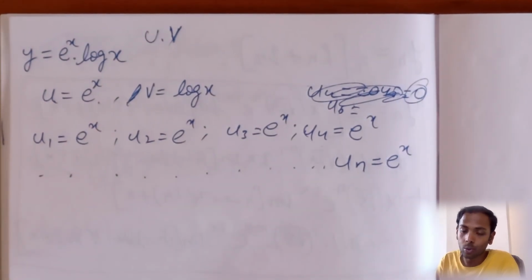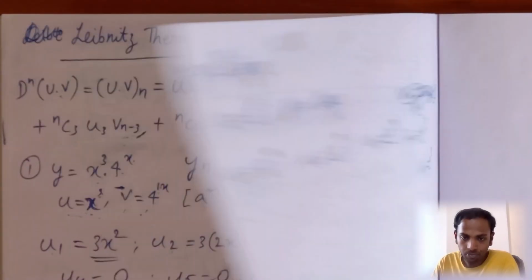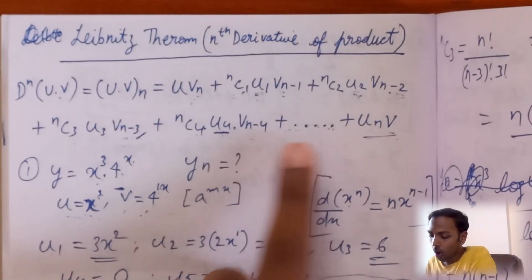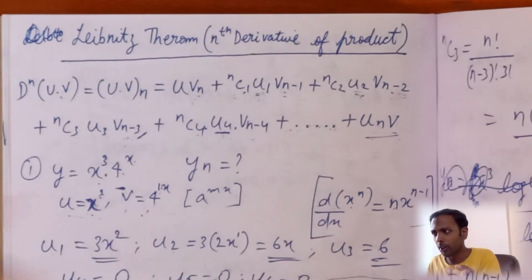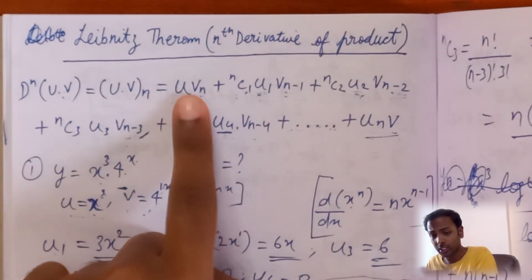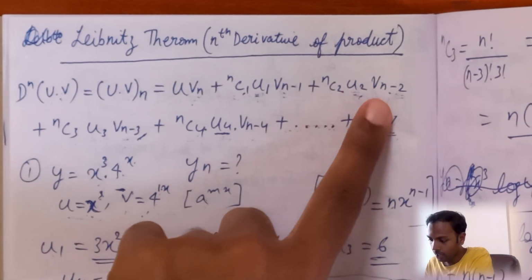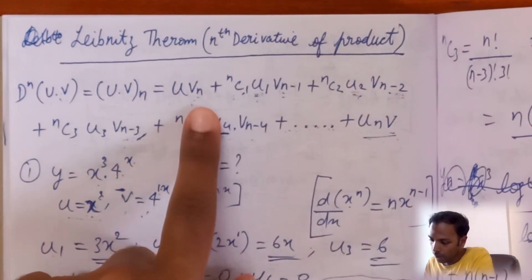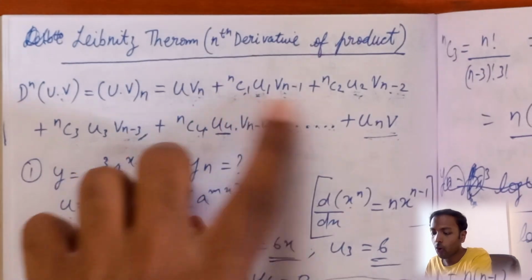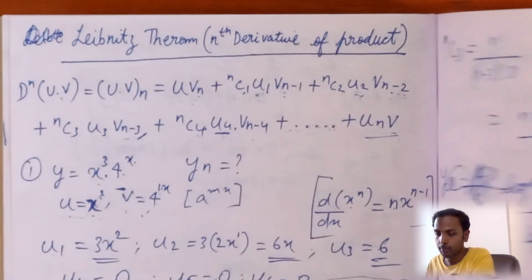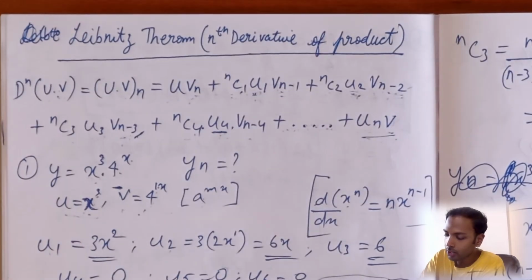So in this case, what to do? In this case, it is absolutely fine to have this dotted representation in the final answer as well. Just find the first three terms, which is this and this. Just find nC1 u1 v(n-1), nC2 u2 v(n-2), and of course un vn. Once you get all this data, just form these first three terms, and then you can put plus dot dot dot and this final term.